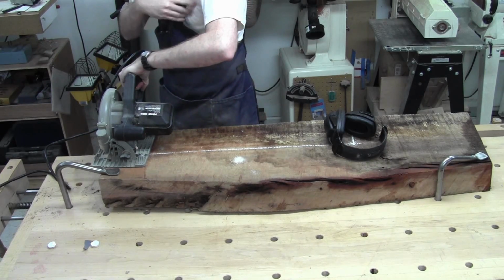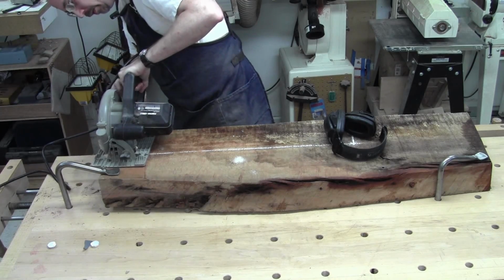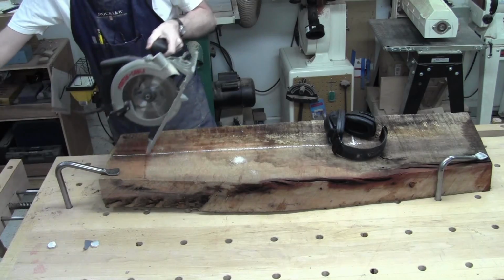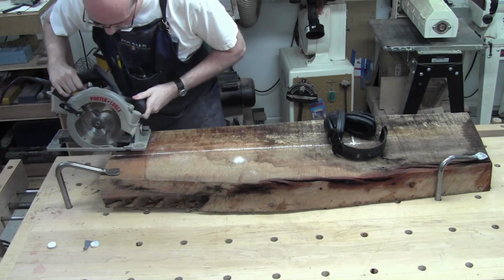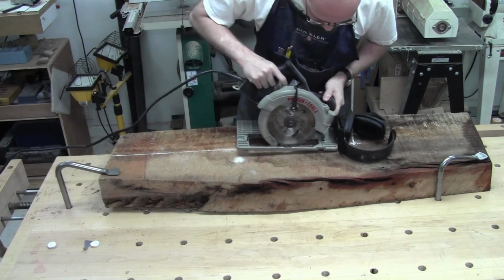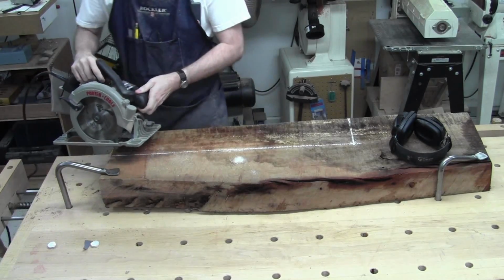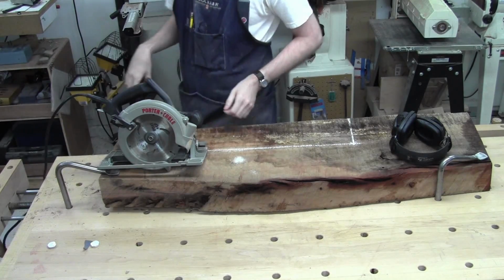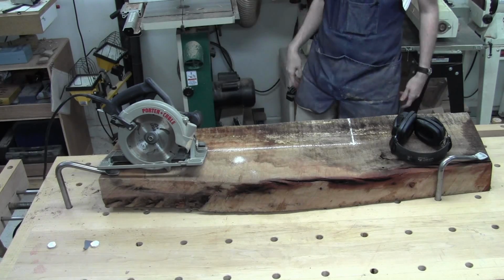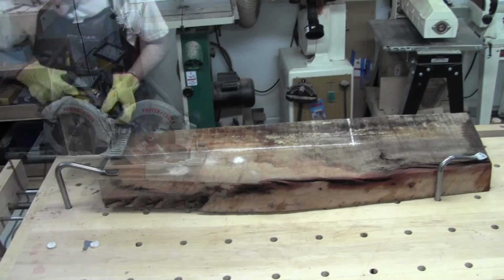I'm going to go as deep as I can, but a lot of noise there, I imagine. So I'm going to start fairly shallow, at about a 1/2 inch, and then we'll gradually work our way up on this. So this looks like it's going to cut just fine all the way to that point, and then we'll stop, bring it back, drop again, and we'll just keep taking a couple of passes. So yeah, this is going to be a messy one, and it may not be the right way, but this is how I'm going to get this piece of wood out of here. So here we go.